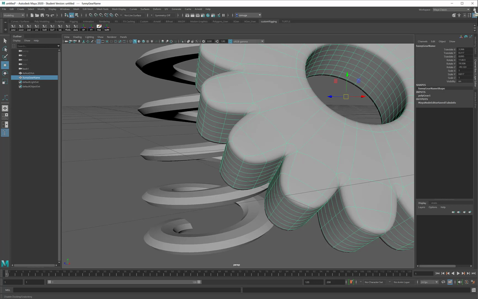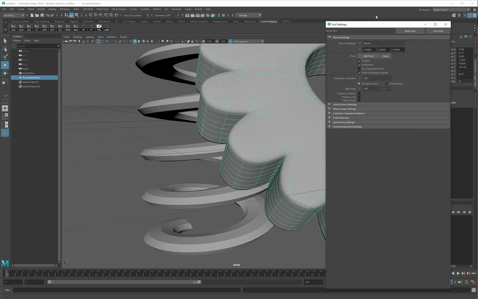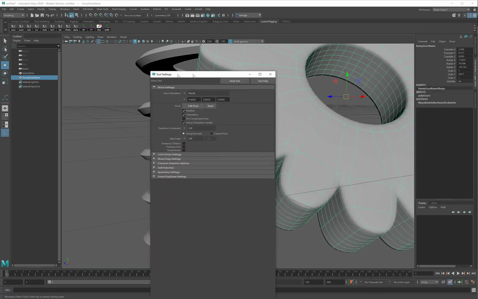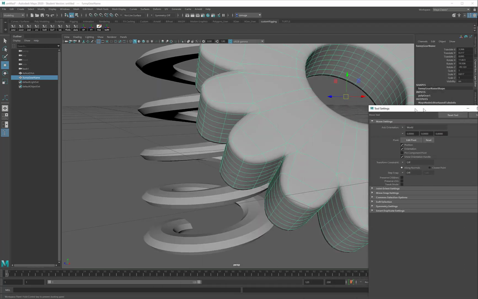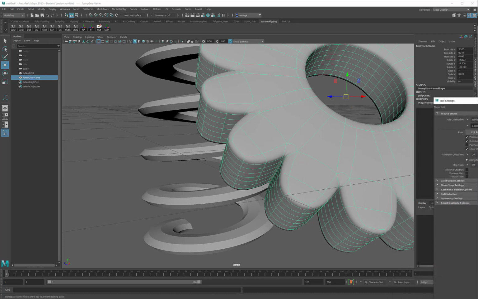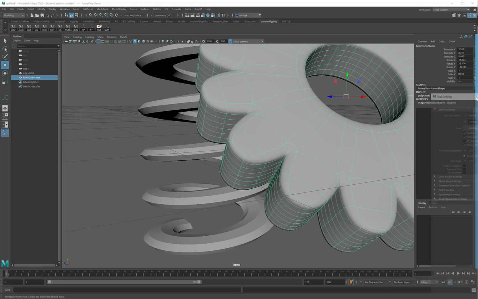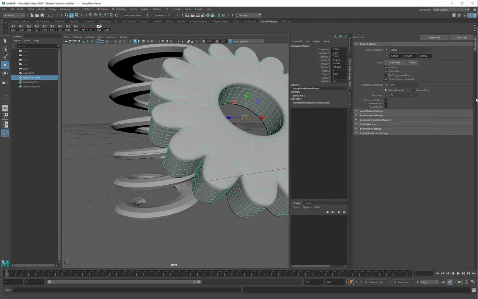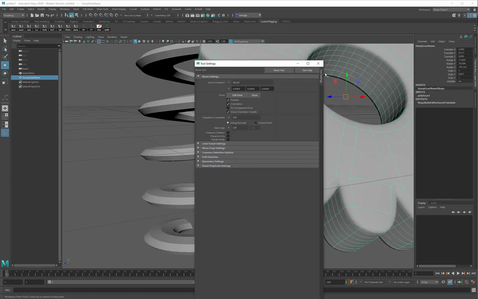This final icon is a lock button, and here's what the lock button is for. I'm going to open the Tool Settings window. With the Tool Settings window open, I can drag it around and I can dock it places. So I'm hovering it over the side of the screen here. You see this thick blue line. When I let go, the tool menu docks. I can undock it by dragging it around, pulling it back out.